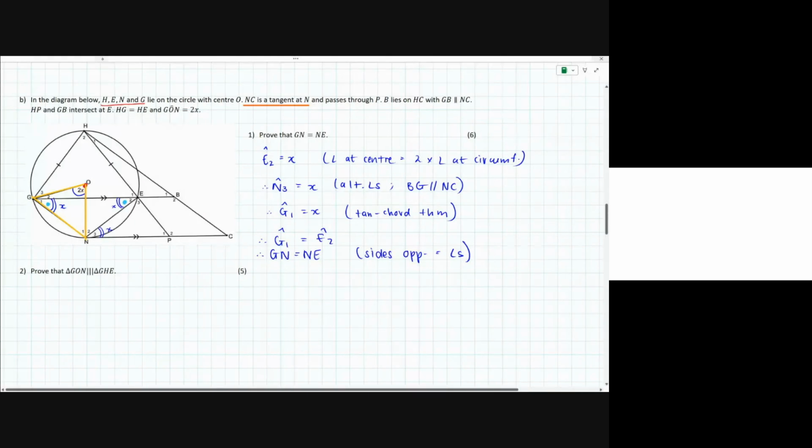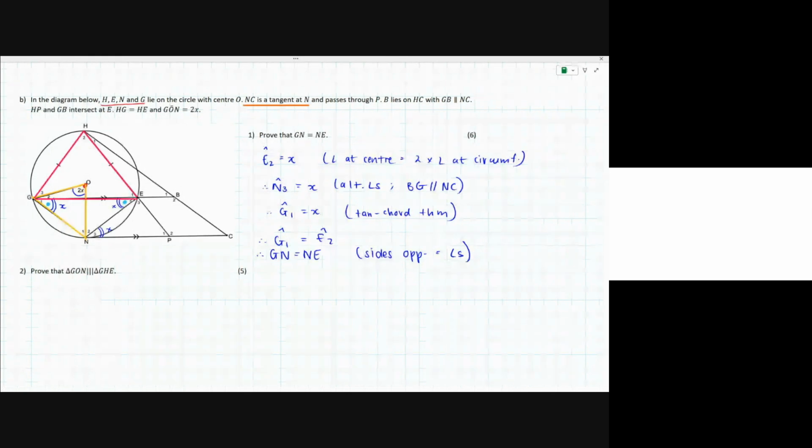Okay, now remember, to prove similar triangles, there's two ways to do that. Either you have to prove that all three corresponding angles are the same size, so angle, angle, angle, or you have to show that your side lengths are in proportion. Now, we're not going to be able to use sides in proportion here because I don't have any information about the sides. I'm likely going to have to use my angles.